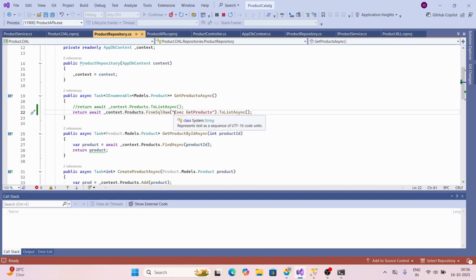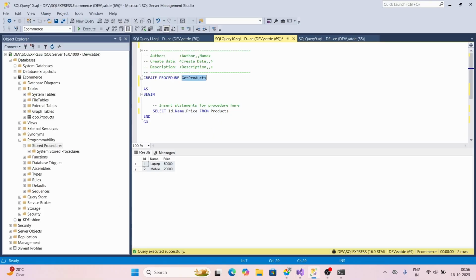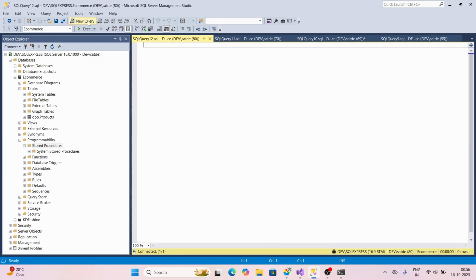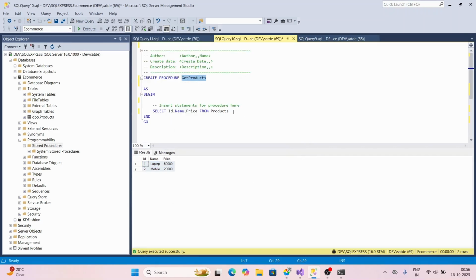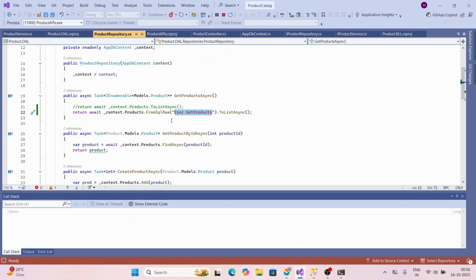The same query we can write in our database query editor: click on new query, this is our query, and click on execute. The query will return data here as well. So this is the query which we used here to get the data, that is the raw query. Okay, so now we are done with getting all the products from the table.